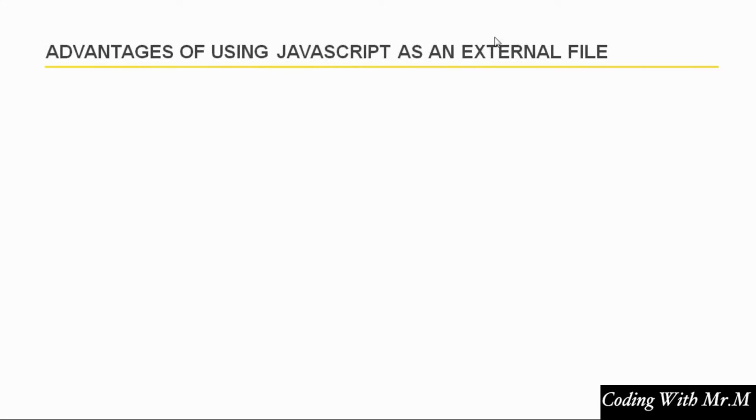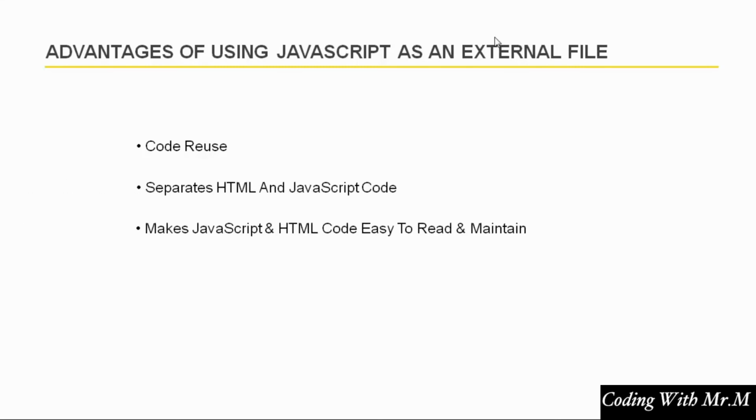There are many advantages of adding JavaScript code as an external file. You can easily reuse the code on multiple pages. It separates your HTML markup from the JavaScript code. It really makes it easy to read and understand the code, and it also speeds up the page load by caching the external file. It is a good practice to always add JavaScript code as an external file.